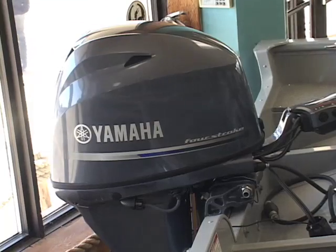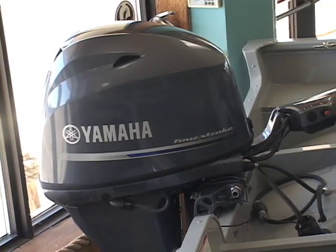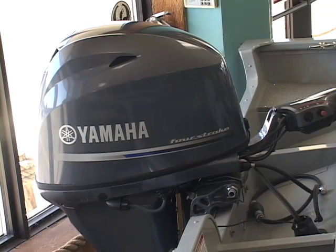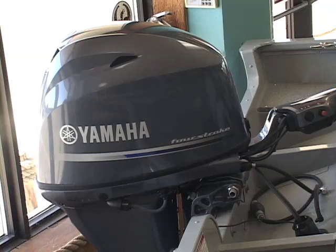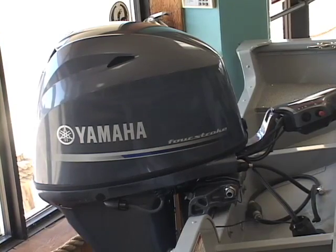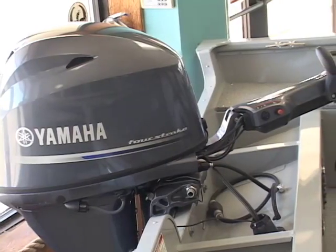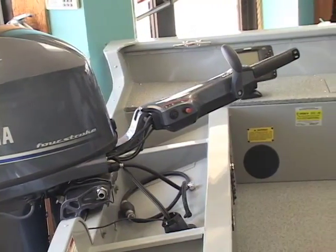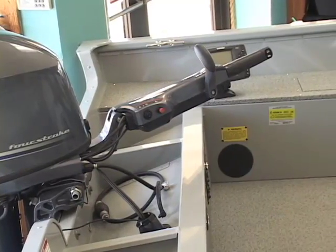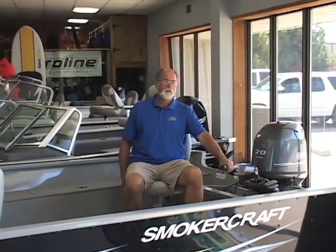At the back, we've got the Yamaha 4-stroke 70 horsepower engine. These are all electronically fuel injected so that they're always going to start regardless of what the temperature is. It's all controlled by the tiller handle. The tiller handle is great from the standpoint that we have the variable speed control and the power trim switch right at your thumb. It's all set up with your shift handle. It just can't get more convenient.